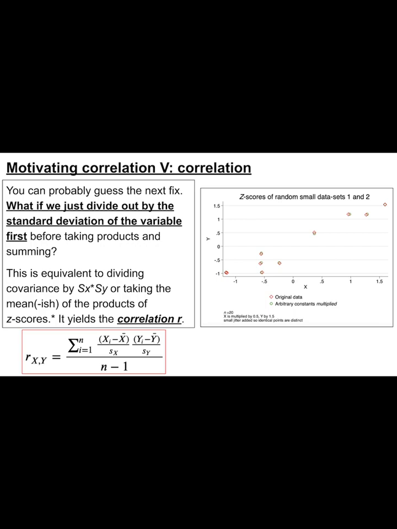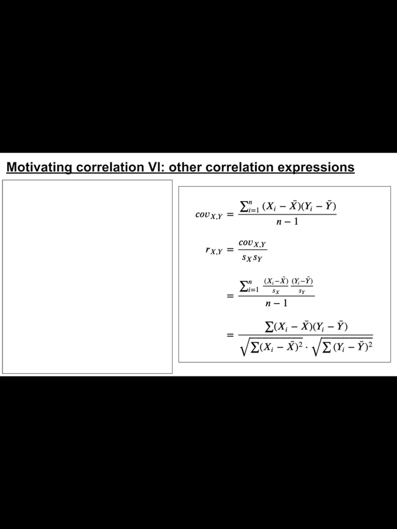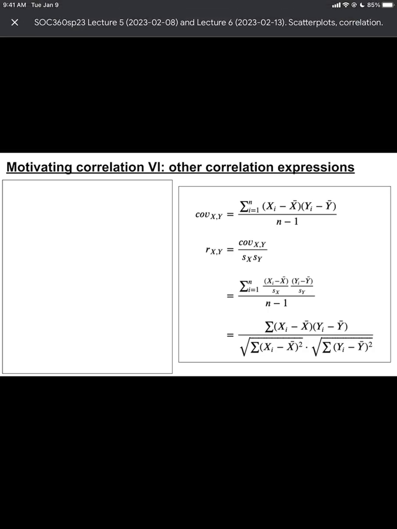And what that means then is that the correlation basically ends up being the mean of all of the z products, as I'll term them. That's a term I haven't seen used elsewhere on the internet because there's not a standard term for it. But it's effectively the mean of all the z products. Or in other words, another way to think about it is that it's the dot product between the standardized variables turned into a mean. Again, the n minus 1 is effectively a mean, so I don't want you to worry about that, even though it might seem a little bit scary because it's not exactly n.